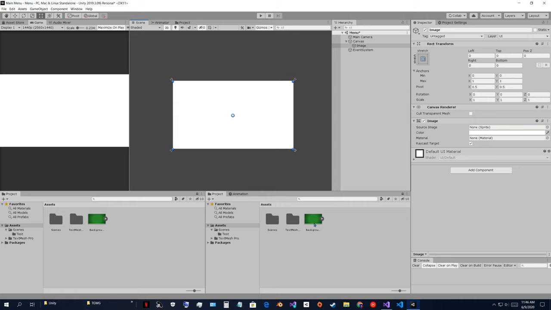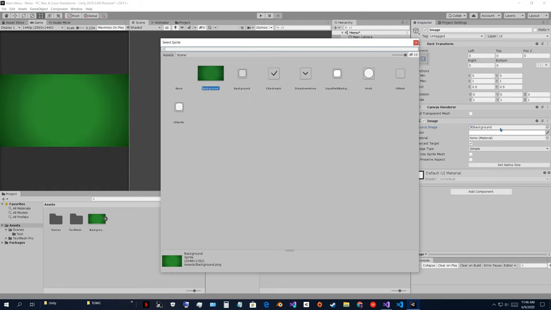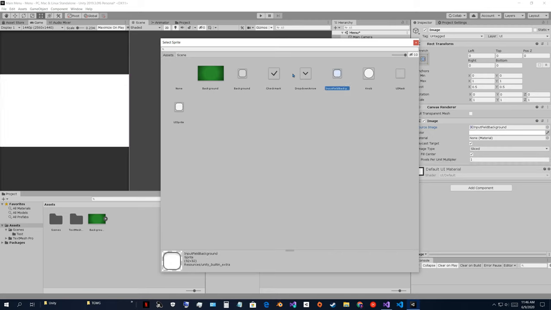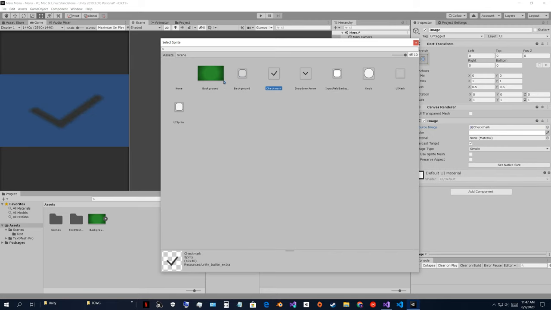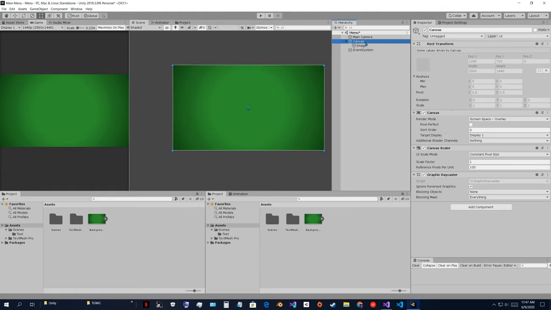Okay, so I have created a background image. You can do any image you want. I suggest getting GIMP and just messing with that. So take this image and drag and drop it here, or you could click on this dot right here and select an image. If you want a giant check mark, you could do that, but I suggest having an actual background, or even a solid color is fine. Whatever you want.